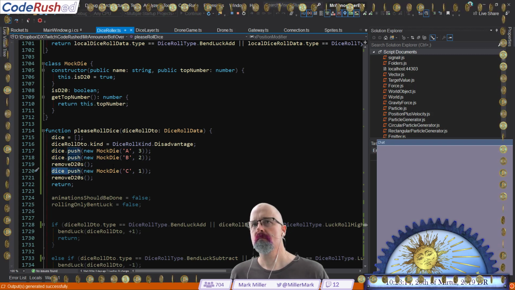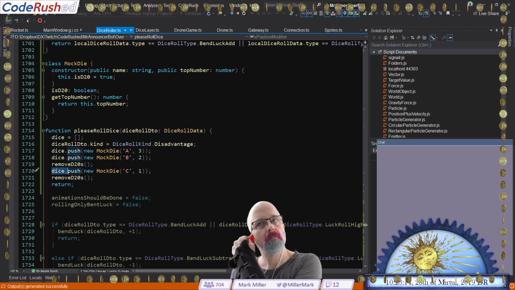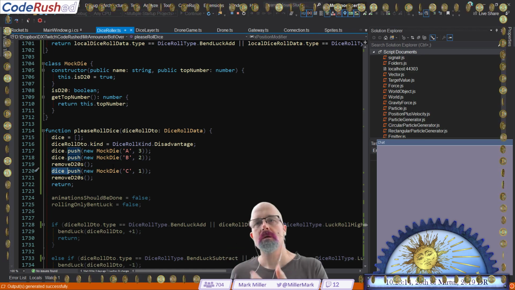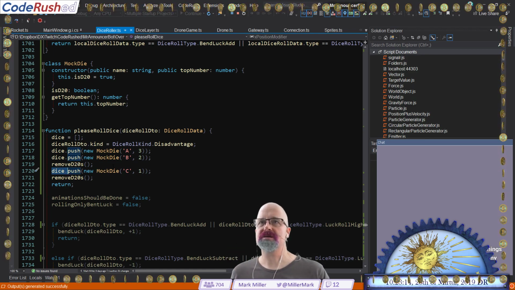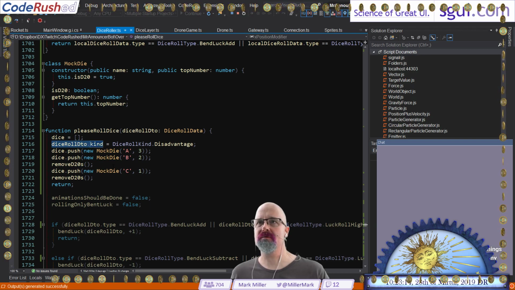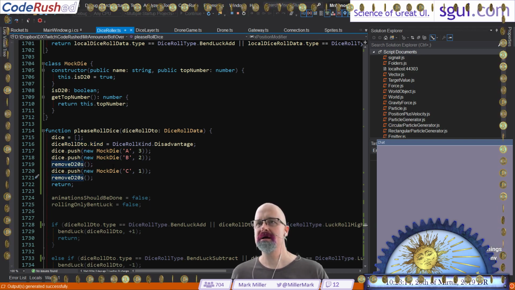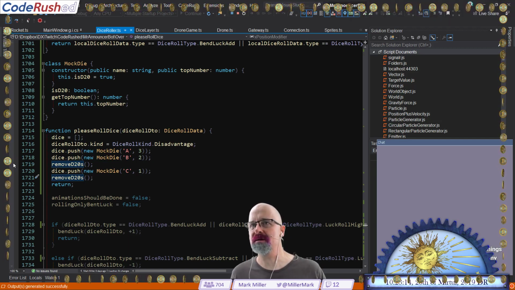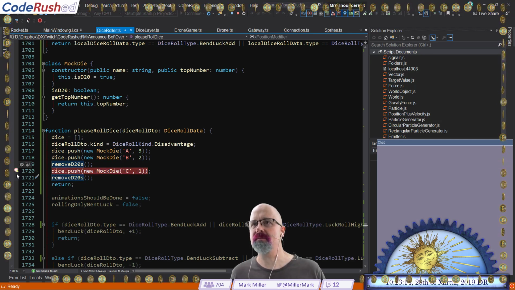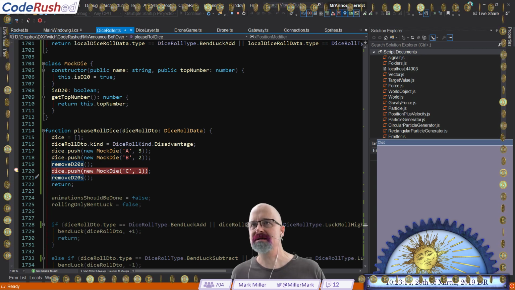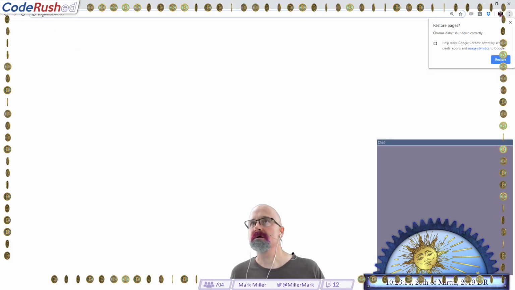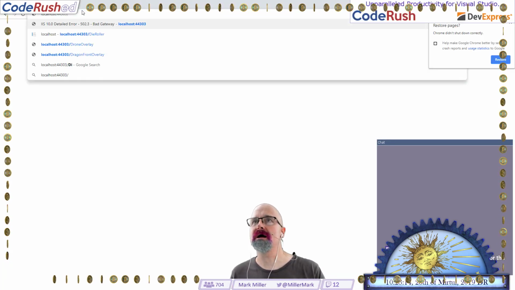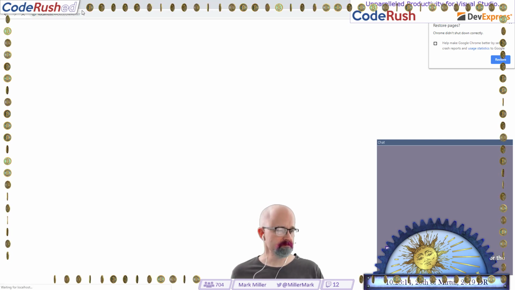Okay, so now we need to indicate, is it the C1 that's going to be our bad luck dice? Is that right? Or our sorcerers? Yeah, it is kind of the thing, and I don't think we really need to do anything beyond that because we're just calling remove d20s only, and I'm just stepping through the code. I just want some data in here so I can step through the code. I want to hold off right here, get my breakpoint here, and see what comes back, because I'm expecting the code above to work. So let's do this, die roller, load it up.